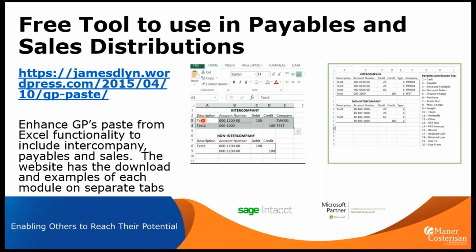And what's great is, again, you just have to highlight those few cells along with all of the distributions you're trying to hit and paste it into your payables or your receivables entry window or distributions. So if you do enter quite a few distributions for payables or receivables, it's an add-on tool that we can attach to your system to make it a lot easier for your users so they're not hand keying all those distributions over again.